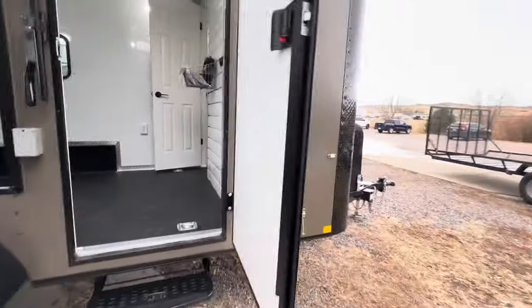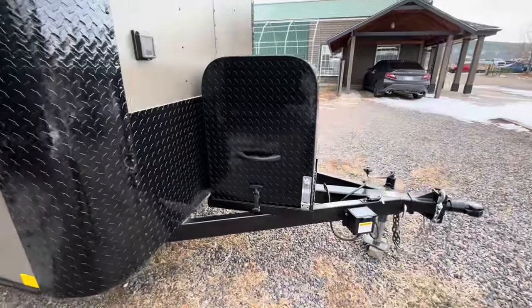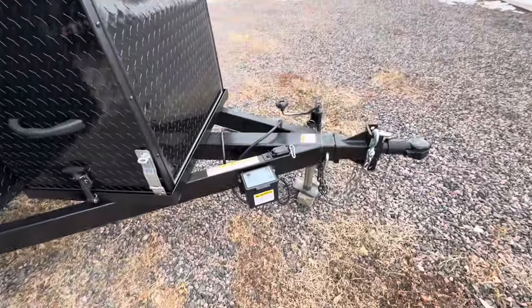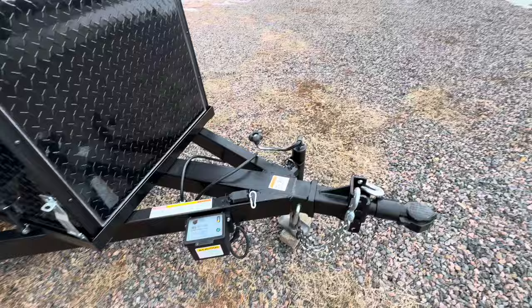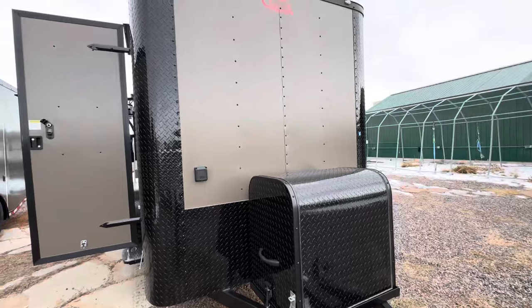The awning door is generator ready, so you've got a generator box and platform right here on the front — a great place for it to ride and store. There's a twist lock plug just like you have on a camper. We also use a removable front coupler — this whole piece pulls out and removes, which is awesome for anti-theft purposes. And we've got a side swivel jack so it gets up and out of the way.